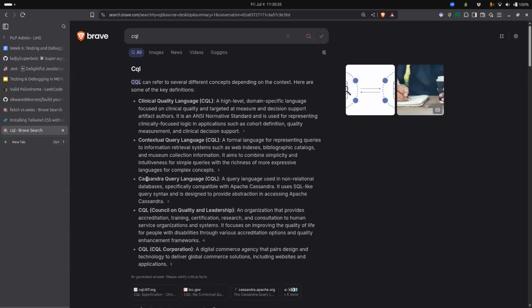No, Cassandra, yeah. Cassandra Query Language is the one being used in Apache. So I know a lot of database configuration and languages, but for now I'm free to use them. For now you're learning MEN stack, use what is there in MEN stack.